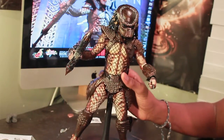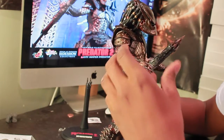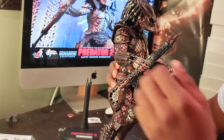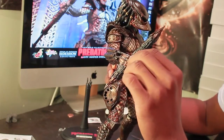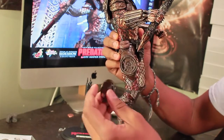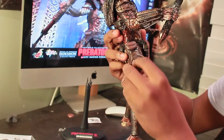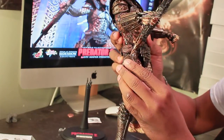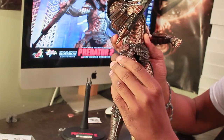If you want to get even cooler, he actually has his gauntlet blades which are retractable — you can pull them out and put them back in. Mine is kind of stiff right now so I have to play with that. Then he has a spinning disc which is really, really cool. You can actually pull it open and close it, and just peg it right back into his thigh piece.